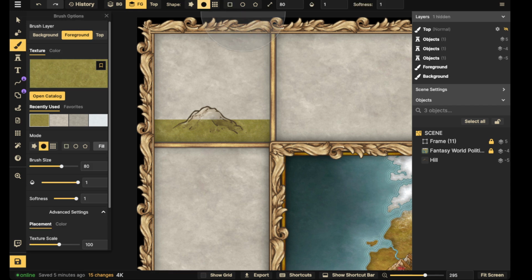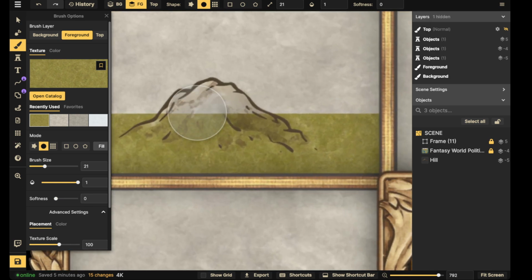And so what I would do is use a circle brush, turn off the softness with a hard brush. And the reason why you're using the hard brush, it should be fairly obvious, is because you're trying to paint within the lines. 100% opacity will bring the brush size down a little bit. Here we go. It's set to FG layer, and then I'll just paint it in like this. There we go.